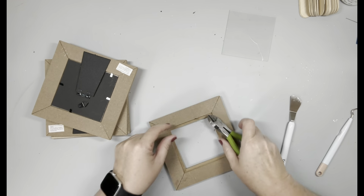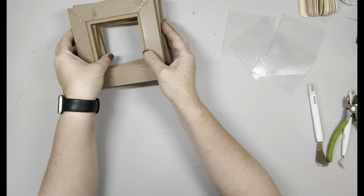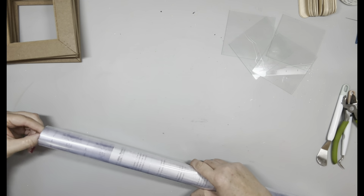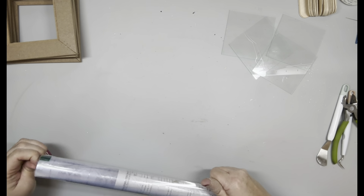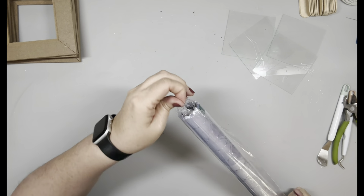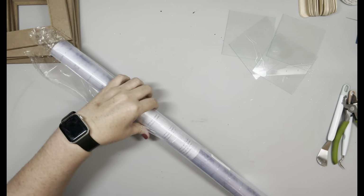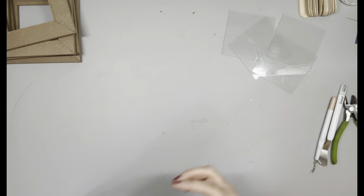So anyway, I am taking these frames. I'm taking everything out. Now, this does have glass in it, and so I take all of the backing out. I put the glass aside. And then I take the clips that hold the backing off and ended up slicing my finger. So if you're going to do that, be very careful not to slice your thumb or any of your fingers.